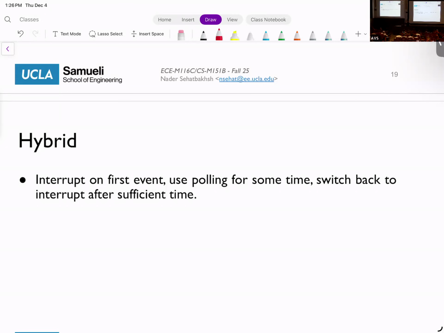When the network has a packet, that will cause an interrupt, then afterwards you just say, okay, I'm going to check your buffer every 100 milliseconds or 1 microsecond or whatever. So that would be a polling based approach. And then when I'm done, I'm going to switch back to the interrupt. So usually most of the systems do this in this fashion.